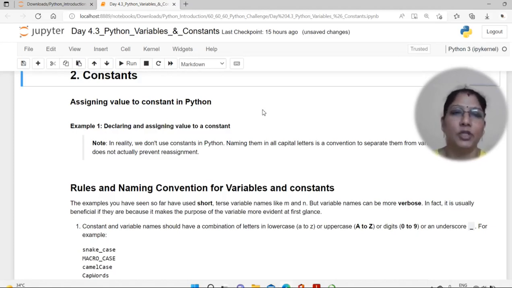See, in Python, constants are usually declared and assigned in a module. Here the module is a new file containing variables or functions, etc., which is imported into the main file. Inside the module, constants are written in all capital letters, with underscores separating the words. Let me declare and assign values to a constant.